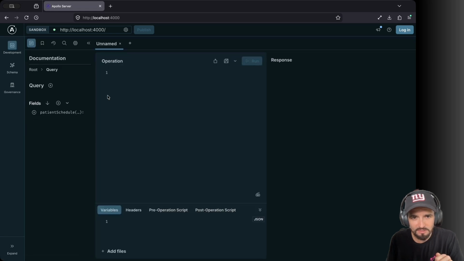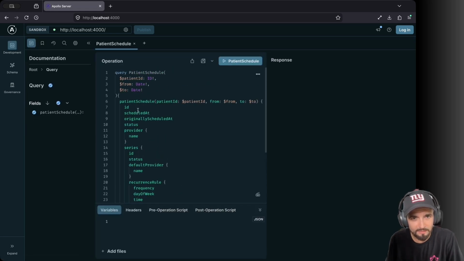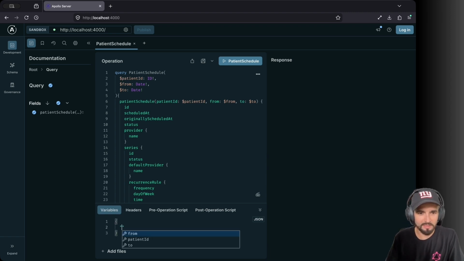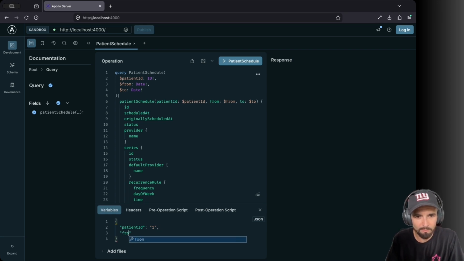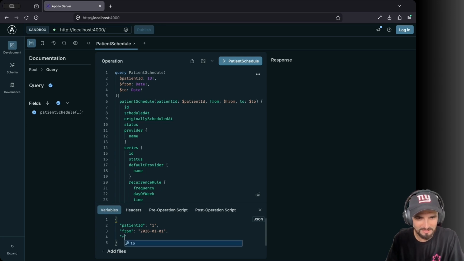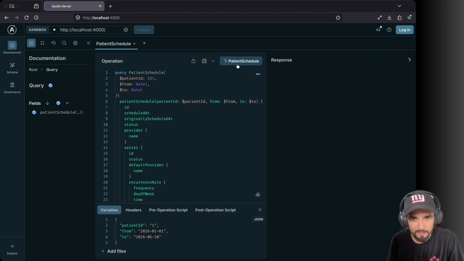And I would love to just see our query in action. So I've copied it and I'm going to paste it in here and give it our variables. Again, this is stub data, so the variables are throwaway, but I'm just going to say patient one. We're going to call it from, we'll say the first half of 2026, just as a stub month. Again, it's going to return the same data no matter what, to the end of June. And let's go ahead and execute that.